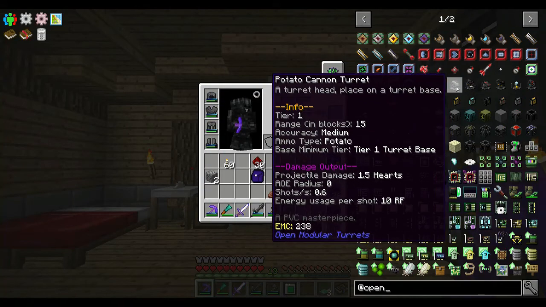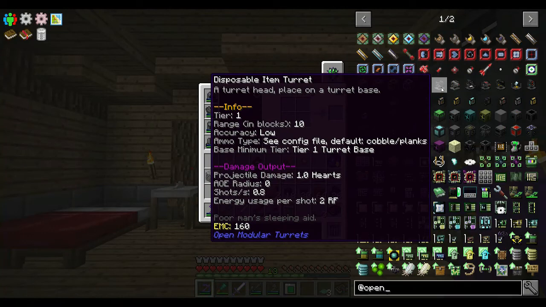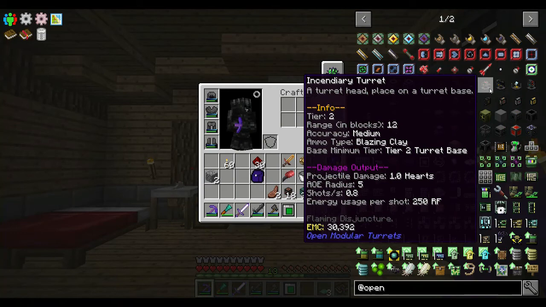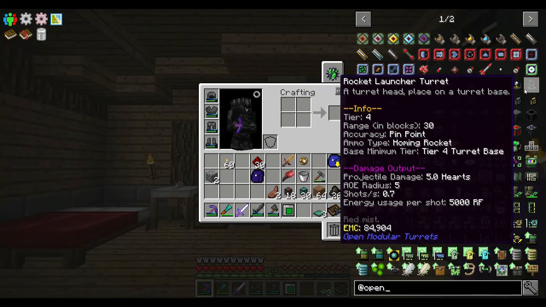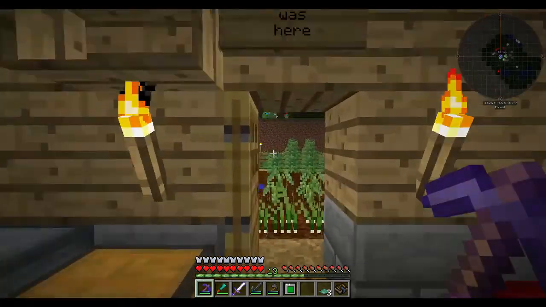Eventually we might go to a potato, but it only does 1.5 hearts now, though it actually fires quicker for a disposable. We'll get into something a bit better later maybe, but not at the moment while we don't have heaps of power. So I plan on making at least a few of these.